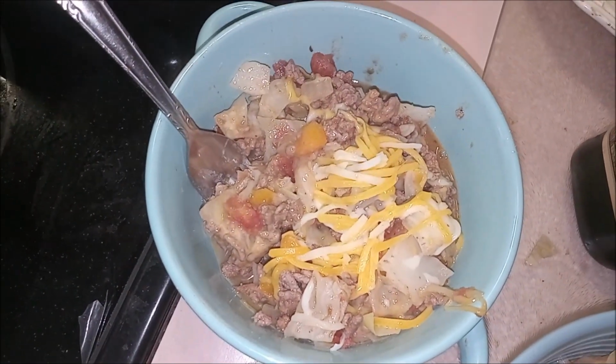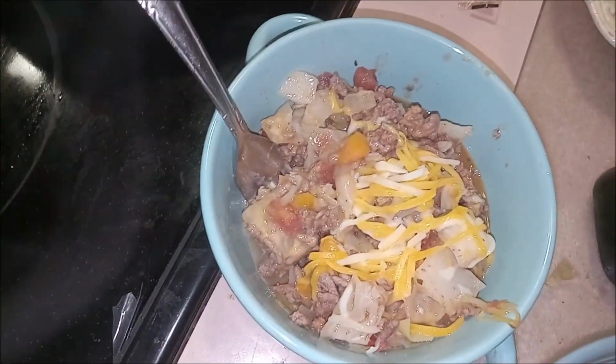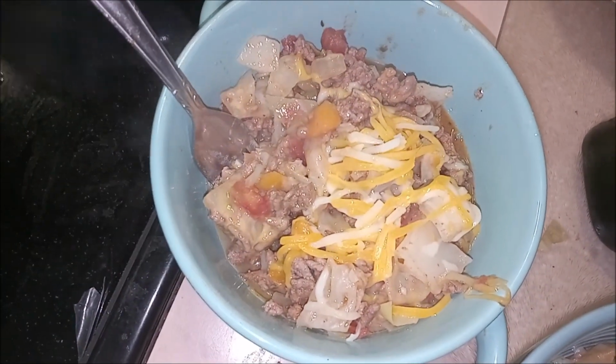Anyway, the cabbage is cooked. There's a few pieces that maybe could have gone longer, but that's okay. I really do like the flavor behind it.